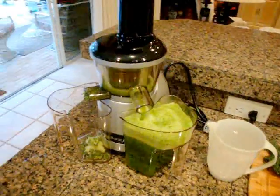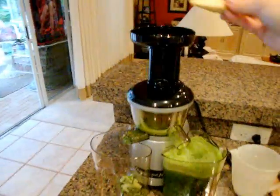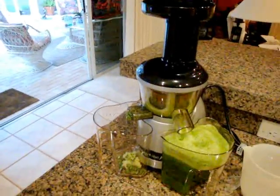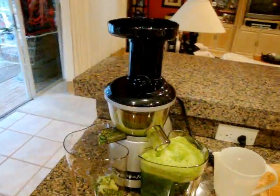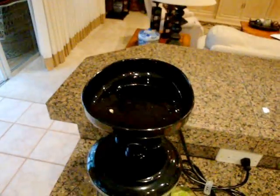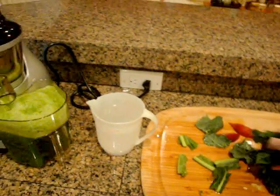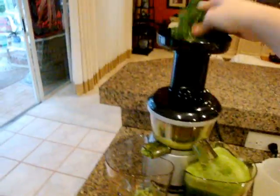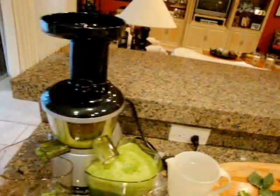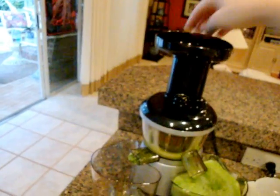Another downfall, I don't know if I mentioned this already, is it's definitely a little slower. So juicing is going to be a bigger ordeal. If you are in a hurry, you know, those centrifugal juicers are awesome because they're super quick. And because of the size of the feeding tube, you have to cut things up a lot smaller. So that is another step that isn't always necessary with the centrifugal juicers, that you can actually get away with putting whole cucumbers down those chutes.